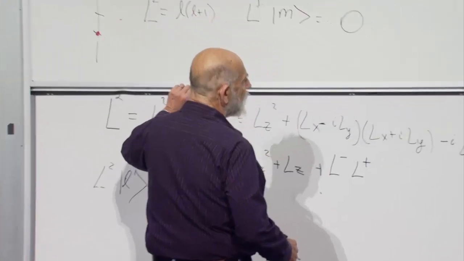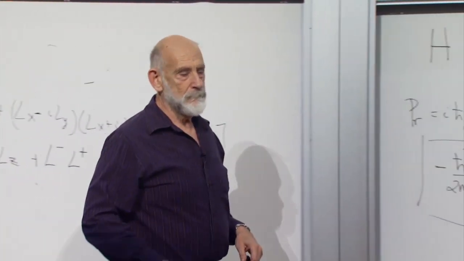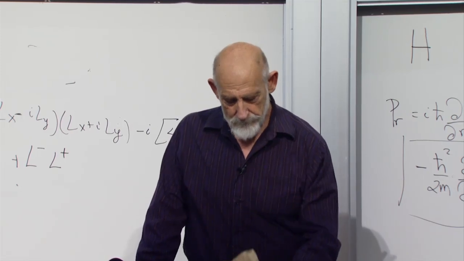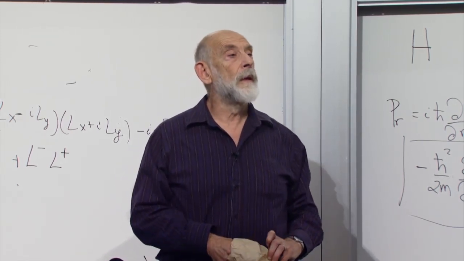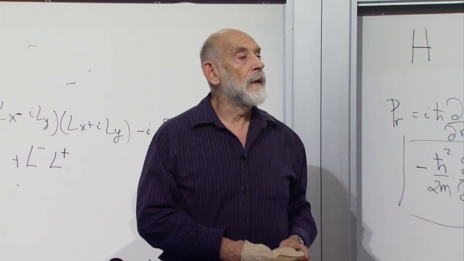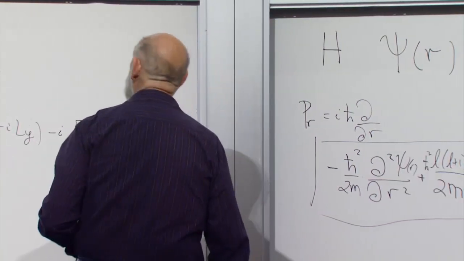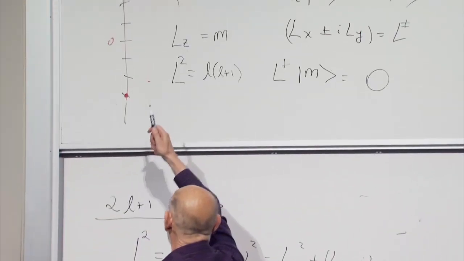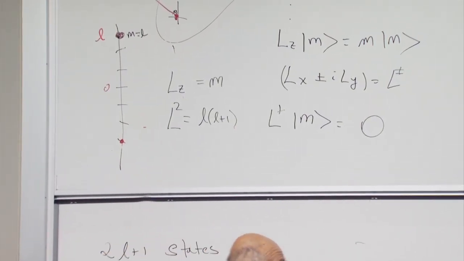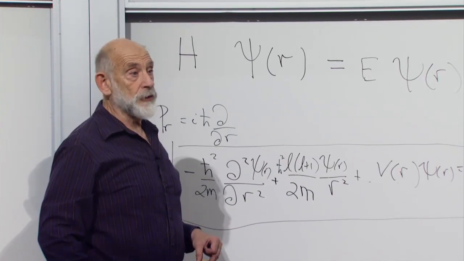For a given L, I think what you said earlier suggests that they would have the same energy level. Say it again. That all the eigenvalues would give you the same energy level. Yeah, all of these levels here, the 2L plus one of them, have the same value of little l, and therefore the same energy.